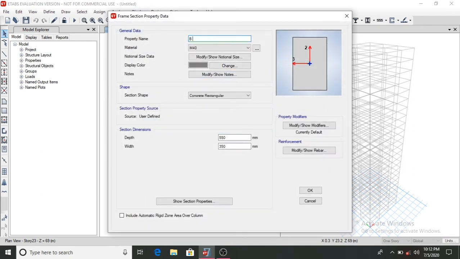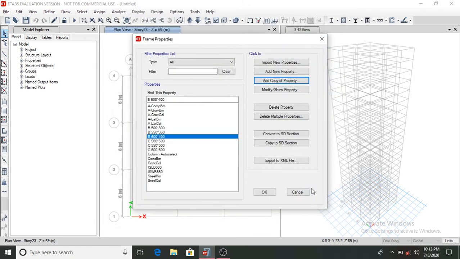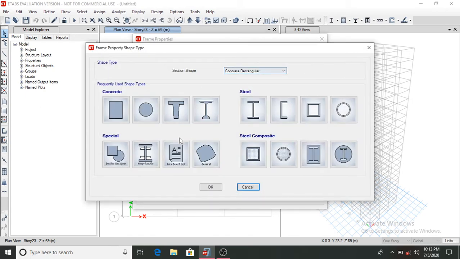Add another beam of cross section 600 cross 400 mm. Just like we added in column auto select, we need to add beam auto select as well.